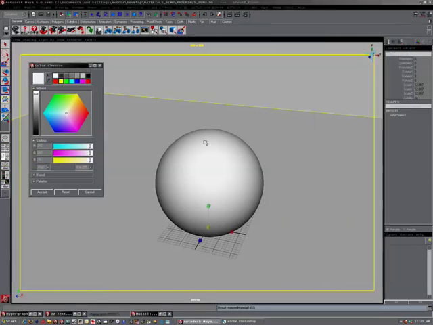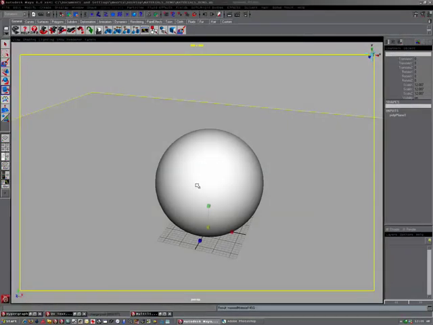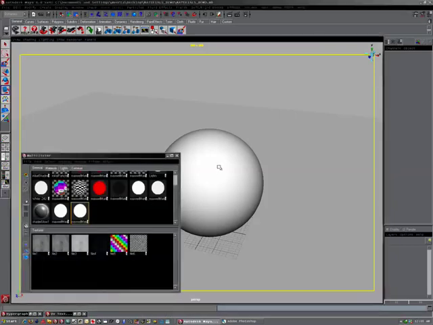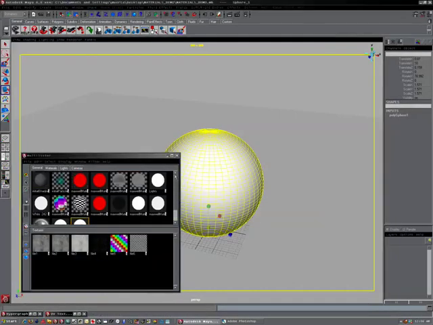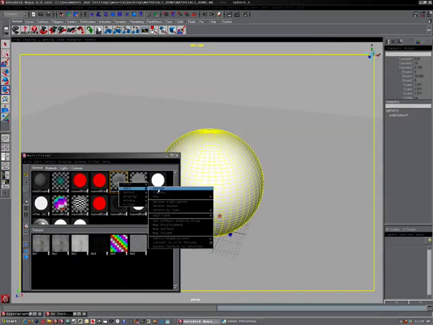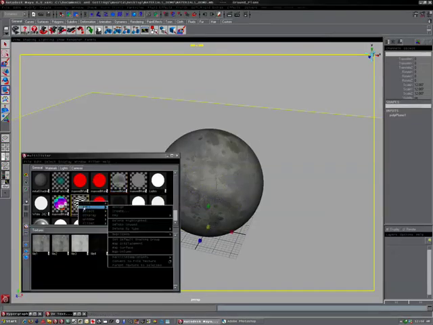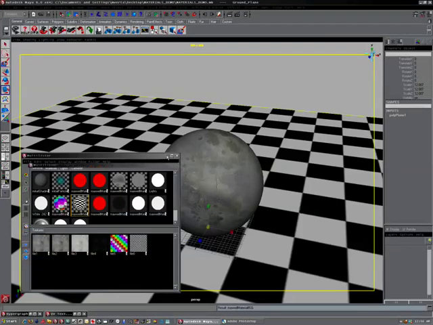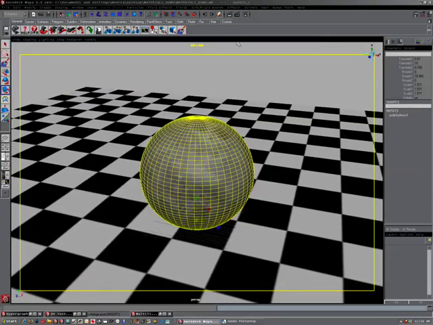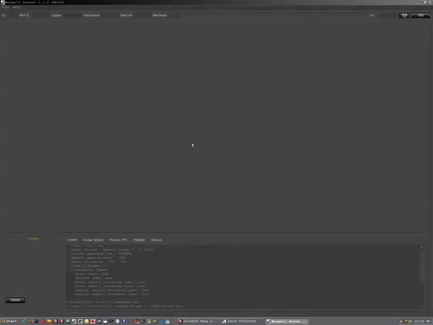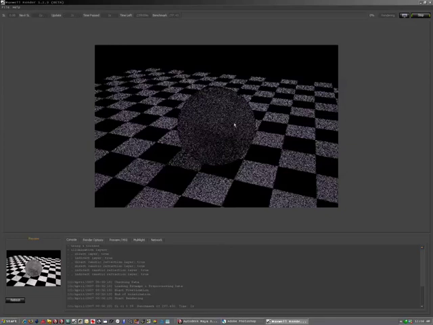But we couldn't go any further until we had our scene calibrated. But now it is. You're ready to go. And because it's properly balanced, if I take any texture map here, or texture material, and apply it to, let's see, the sphere, and then a black and white checker to the floor, this render now, because I'm properly calibrated, will come back predictably to look just like the texture map that I created for it.